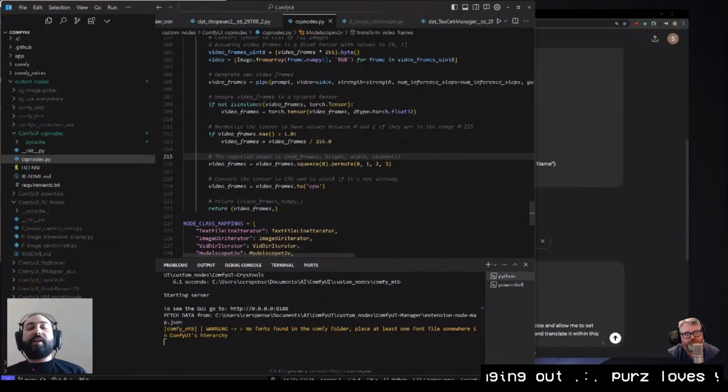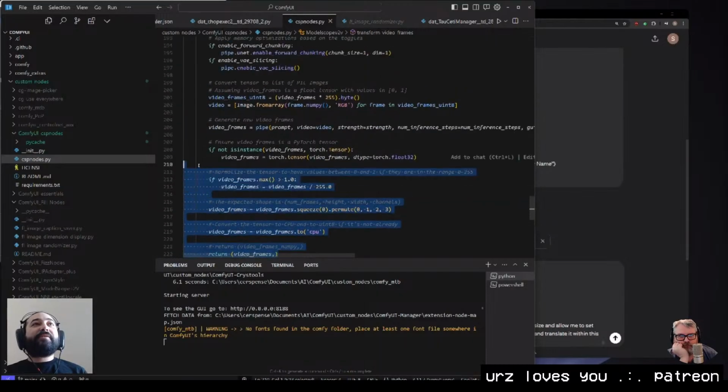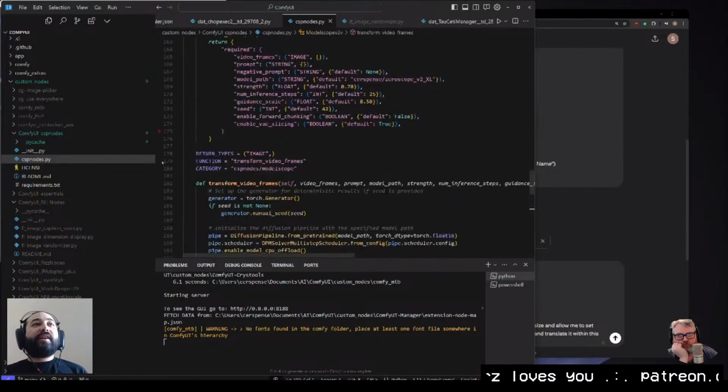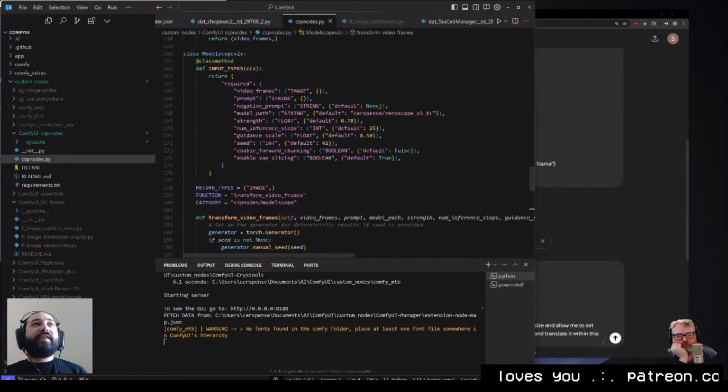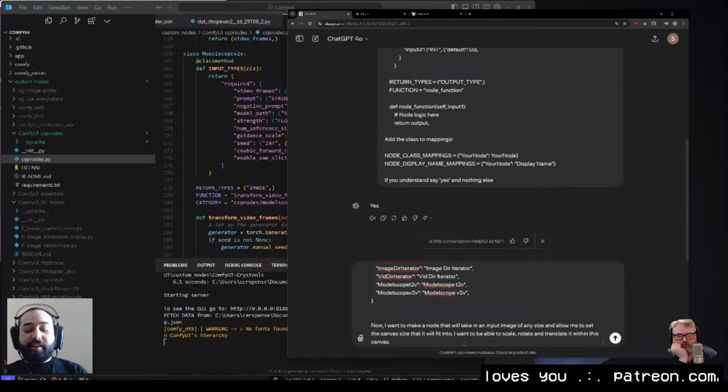So like the resolution, but it's a bit more than just resolution. It's width, height, the amount of frames, if it has that, and also the amount of channels. It could be 3 channels if it's red, green, and blue. It could be 4 channels if it has red, green, blue and a mask. I want to make sure that it successfully outputs that, because the way Comfy handles it is a bit different than other ones. Luckily it's already kind of been done here, so I'm just going to give it a reminder.